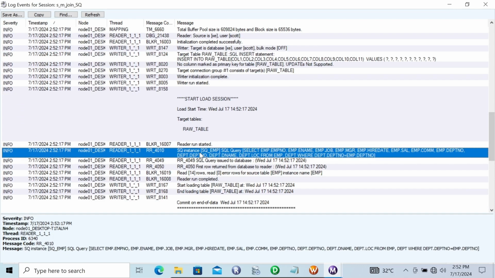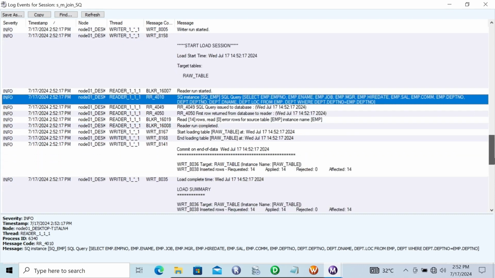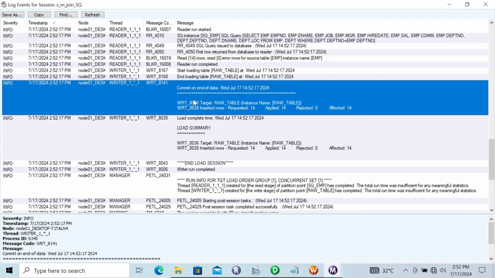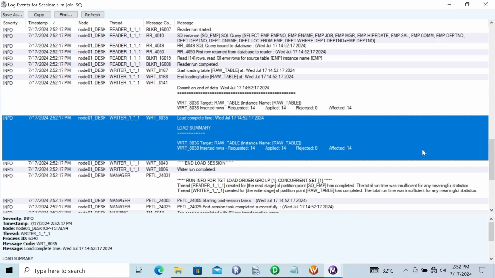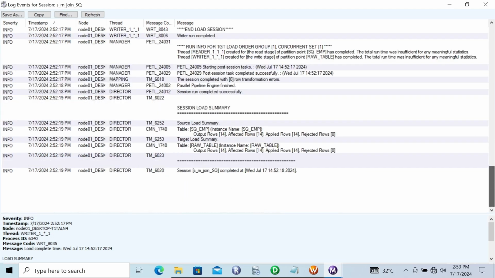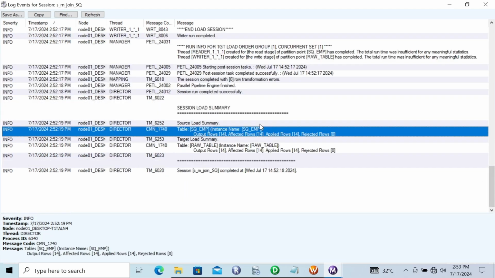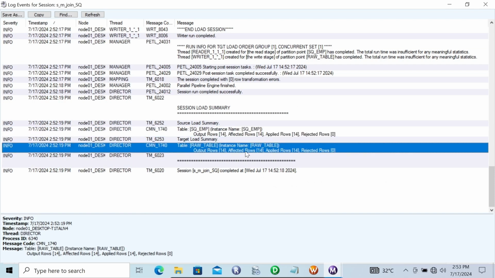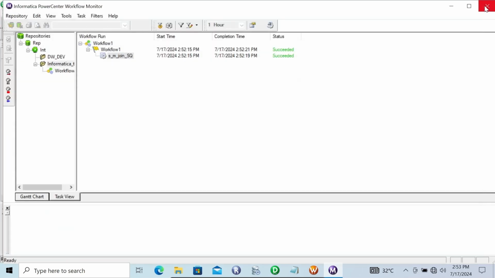So the SQL instance source qualifier, this query that performs, selecting all the columns, and after that, where DEPTNO of both are equal, it is doing the check. So here you can see 14 rows applied and affected. So in this source qualifier, 14 rows come in, and the row table is loaded with 14 records.